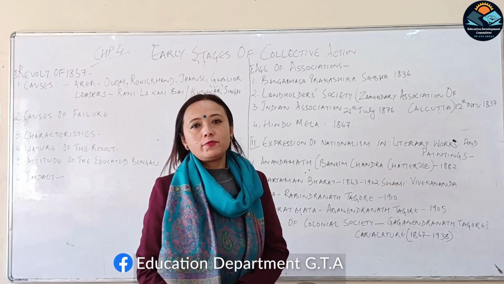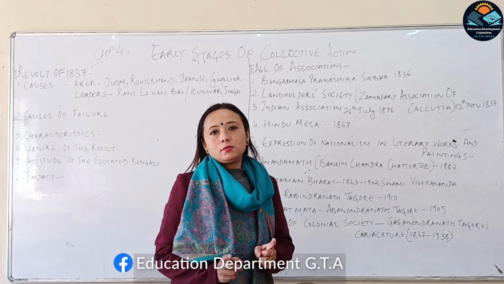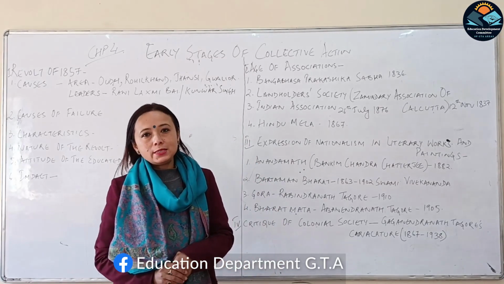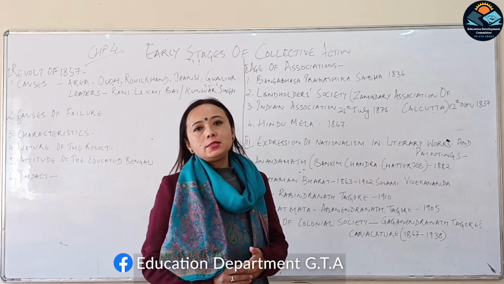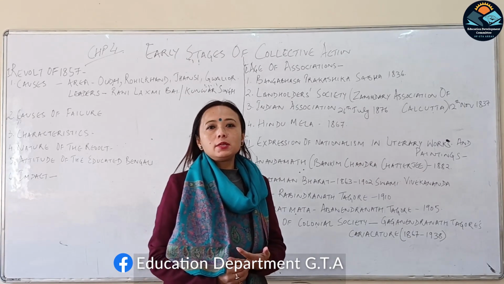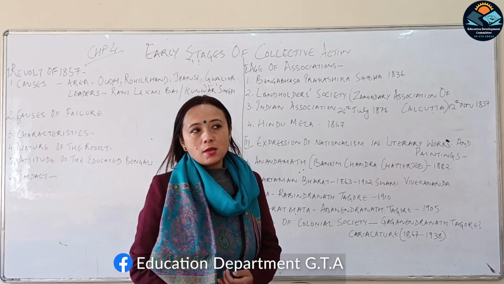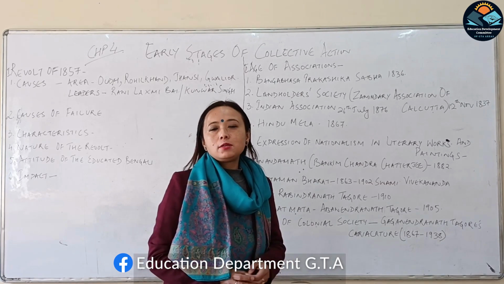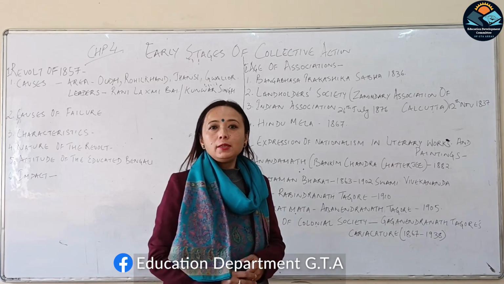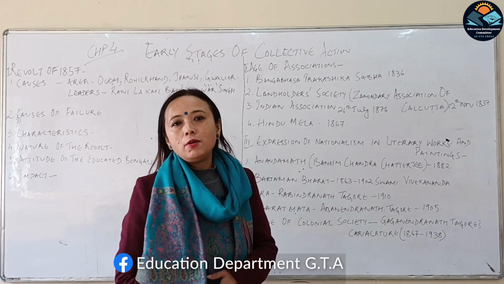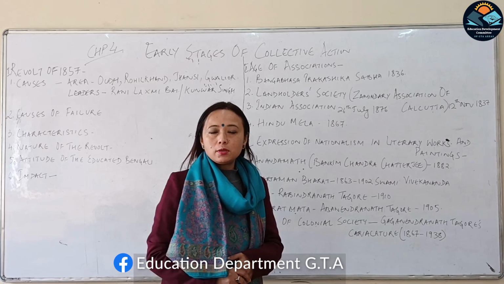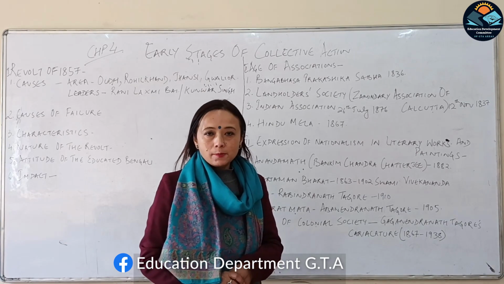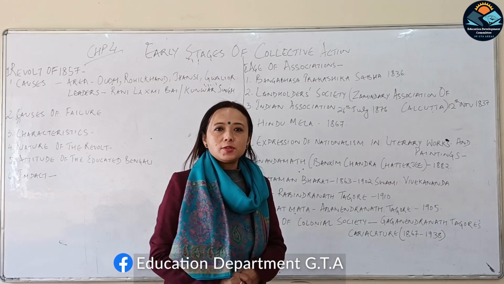Talking about the revolt of 1857, in the period from 1757 to 1857, that is 100 years, the discontented Indians revolted against the British several times. According to one estimate, they revolted nearly 54 times. But all these revolts were local in nature, so it became easy for the Britishers to suppress them. But the revolt of 1857 was a mighty, big one, and it became very difficult for the Britishers to suppress it.